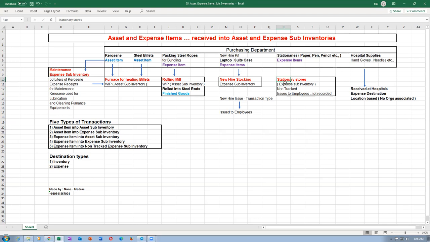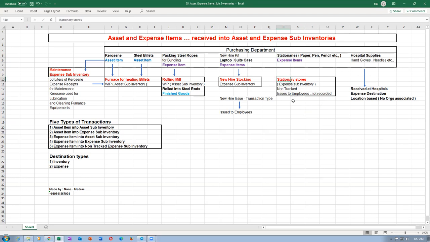That means it will never show you how much paper is there, only when you perform a count. Let us say we have kept 50 reams of paper. Every Wednesday, we have one inspector who walks into the stationery stores and counts all the expense items. Upon counting, he finds that paper has gone down to only 2 reams, so it needs to be replenished. He triggers a replenishment count, and it gets backfilled by a purchase order. So this is called expense into a non-tracked expense.